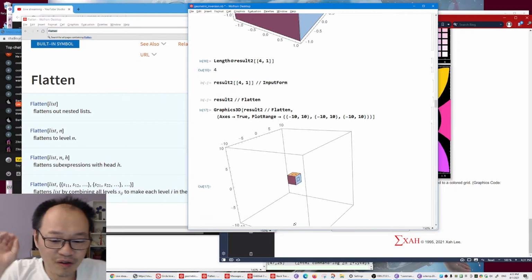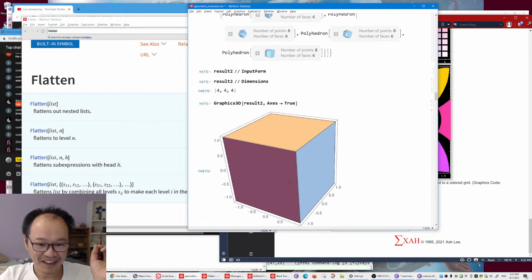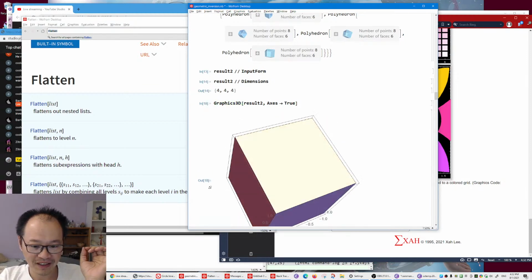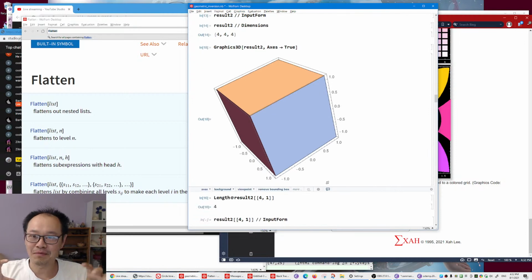oh, I know what's going on. The reason you are seeing this whole thing as one cube is because all the rest is inside it. Remember the inversion: inside becomes outside, outside becomes inside. So on the outside you have the one giant cube. Is that right? Yes, I think so.